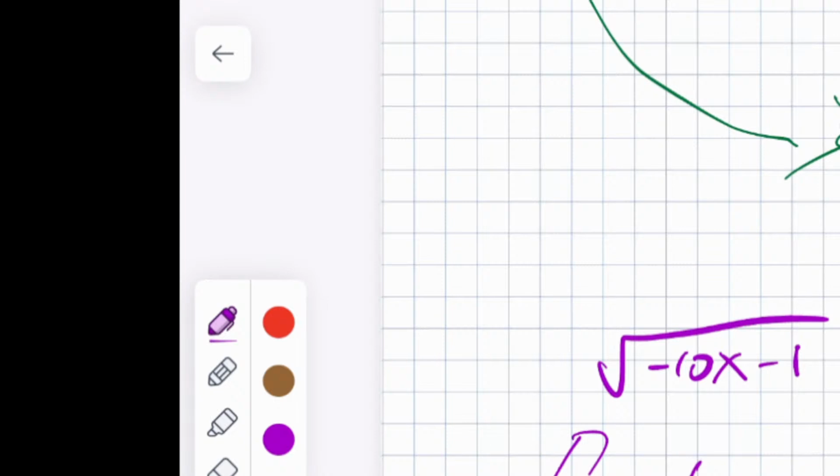Now here's the problem. Whenever you have an even number on the bottom, don't forget plus minus. Only when it's even on the bottom. The odd on the bottom is fine. Even on the bottom is where you have issues. So when you have even on the bottom, it means you square root both sides. So therefore, you're going to get plus minus. With that being said, it's going to be 3x minus 2 equal to 16 to the 3/2, plus minus.